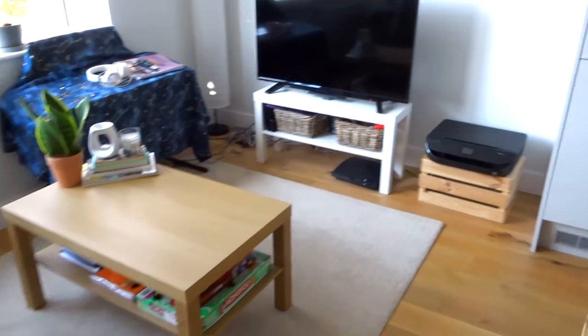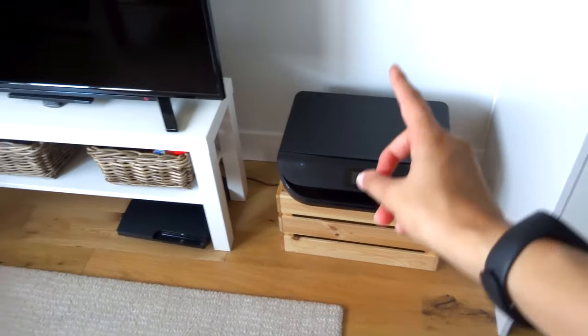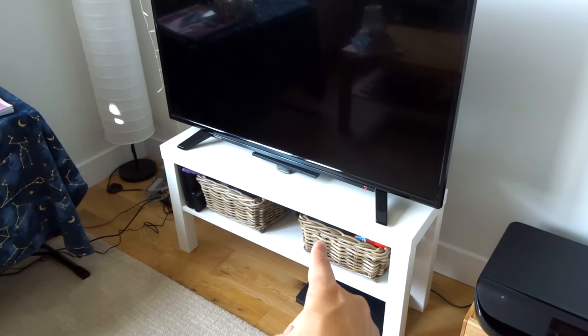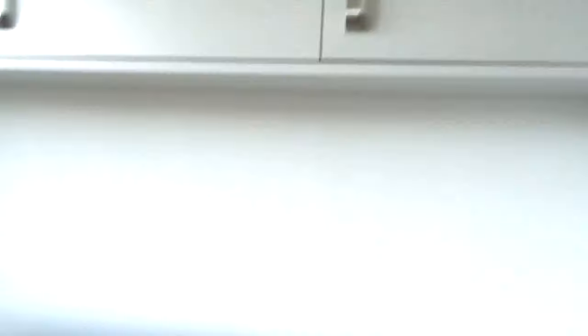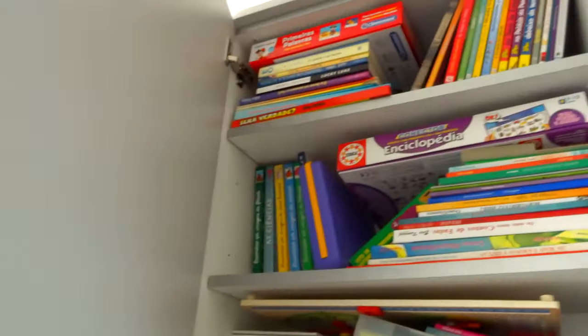That's basically it for the kitchen. Coming to the living room, this is what you see. I've got my printer on top of a box, and here I've got this TV stand. That's Rafael's PlayStation. Those two baskets have teaching things. That's my TV, and there's a Wii U there. Up here I've got teaching supplies, more teaching things, books and games — everything for teaching.